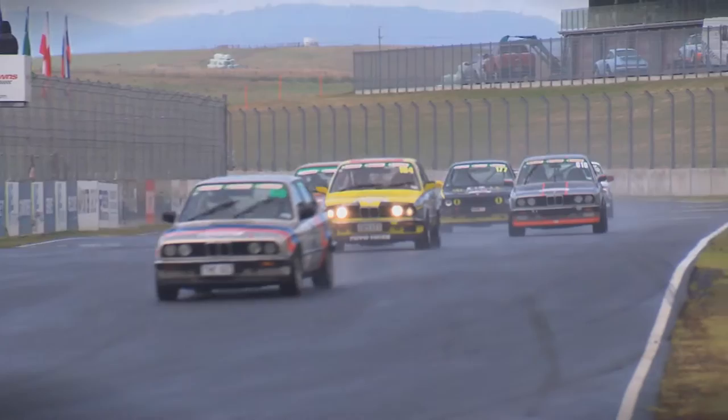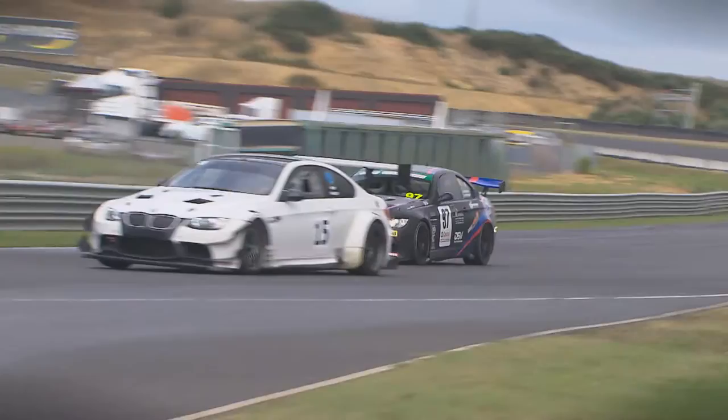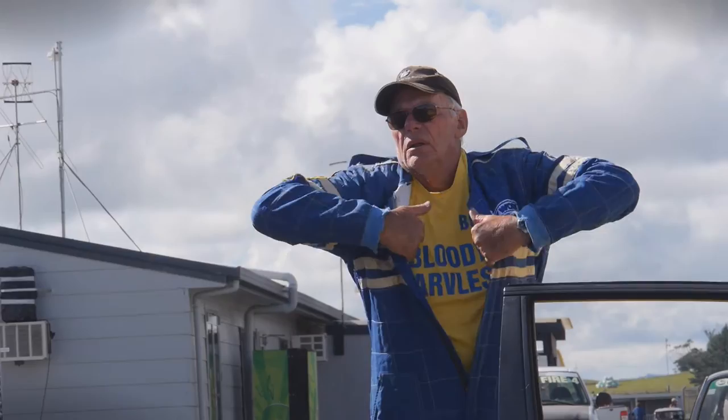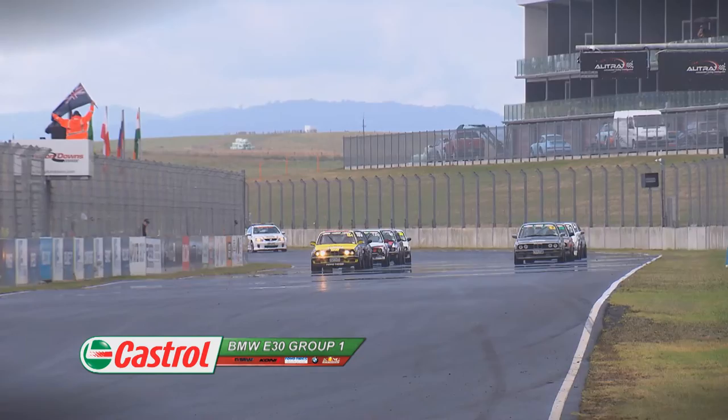Round 4 of the 2015-16 Castrol BMW Race Drivers Series was held in conjunction with the Toyota Racing Series New Zealand Motor Cup at Hampton Downs. Having come from humble beginnings when a like-minded group of enthusiasts started the E30 Series in 2005, it now includes two further classes — the two-litre and the open class, split into A and B. The series continues to fill grids and thrill hearts wherever it goes, and here at Hampton Downs was no different.